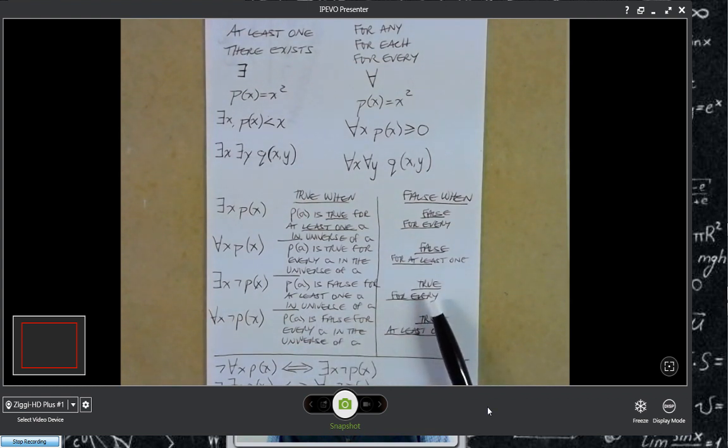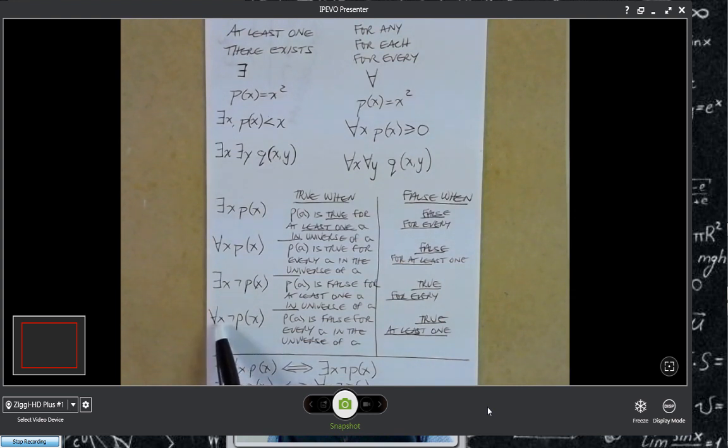If we're trying to show that the statement that for every x it is not true that P of x, then we have to show there exists an x such that it's not true for a particular x. Then we have to go look and make sure that it's true for every. So if it's true for every element in the set, then this statement is not the case.